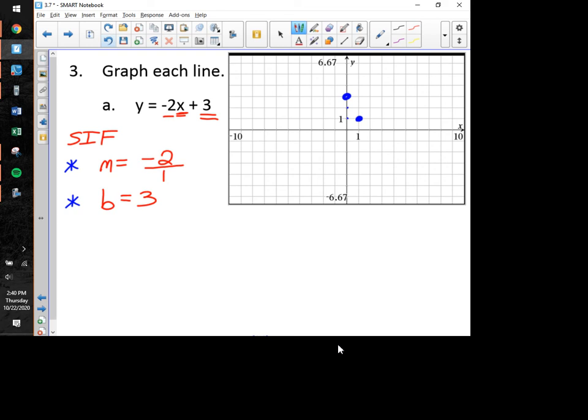Now, technically, everybody, we're done. We've come up with 2 distinct points on this line, and one of the fundamental ideas of geometry we've been talking about all year is that there is only one unique line that is determined by 2 points. However, it's always a good idea for us to go further and use our slope multiple times. So I'm going to continue to do the same thing. My rise of negative 2 and my run of 1 means I go down 2, right 1, and make another point. Down 2, right 1, make another point. Down 2, right 1, make another point.